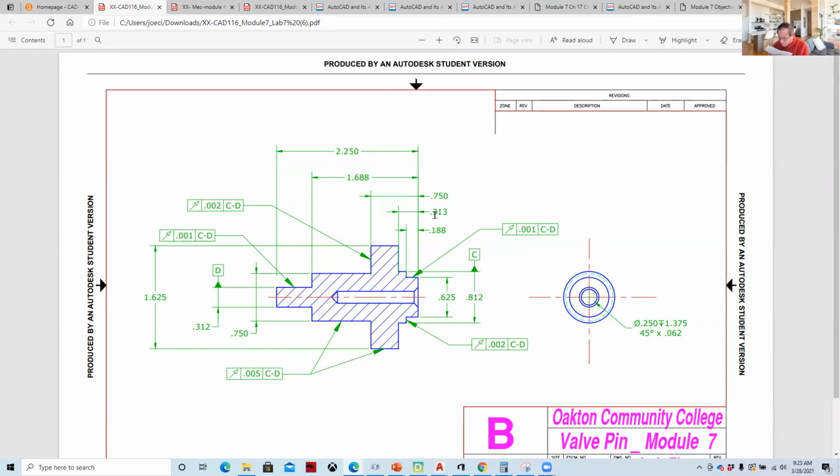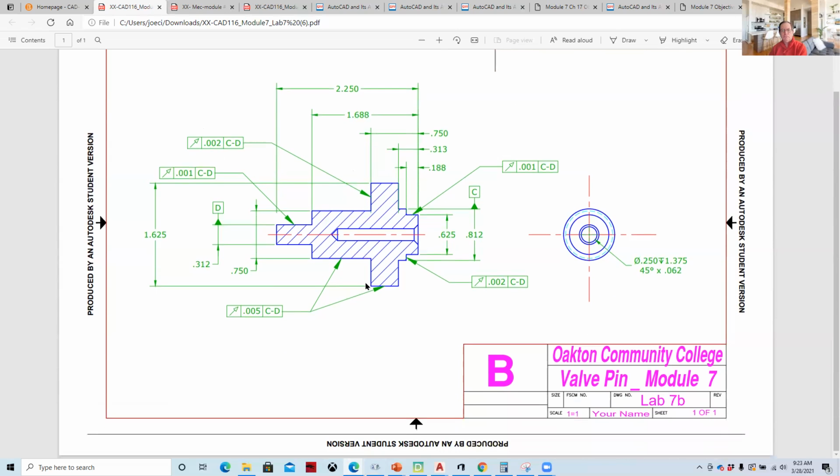The higher the dimensional tolerancing, the more precise the machine needs to be set, and typically the more it costs. Yet at the other end, the parts that you can make with a CAD CAM system are so accurate. If you're going to work for an aerospace company, the wages are very high and the level of expectations are high. And so being able to understand and read prints is an area that this course will lead you to understand.